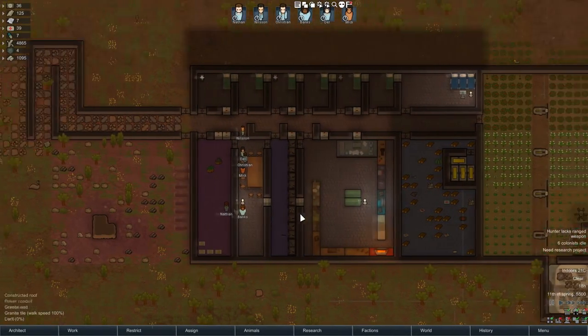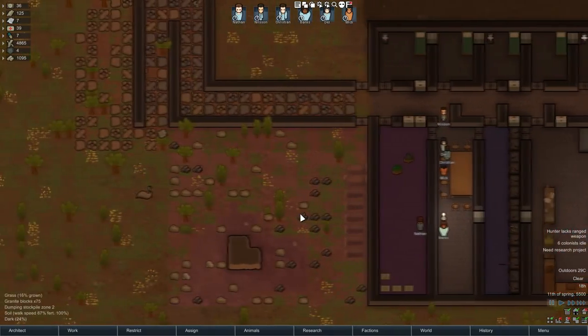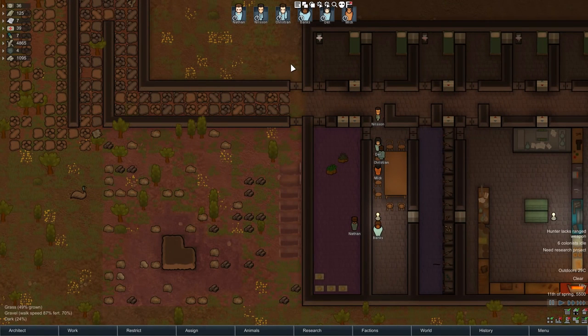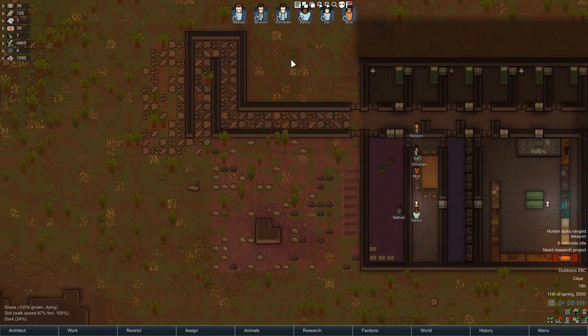I would consider this to be a beginner's base tutorial, just meaning that there is not a ton of highly advanced techniques going on here, but there were some things that I wanted to share with you guys when building a base that may help you in your base designs.